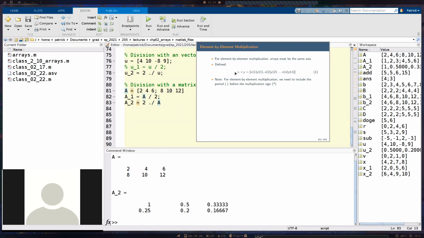So if I have, in this case, row vectors x and y, and I do x, then a period, then our multiplication sign, and then y, it's going to first do the multiplication between the first index for both x and y, and then it'll do it for the second index of x and y, the third index, and so on.